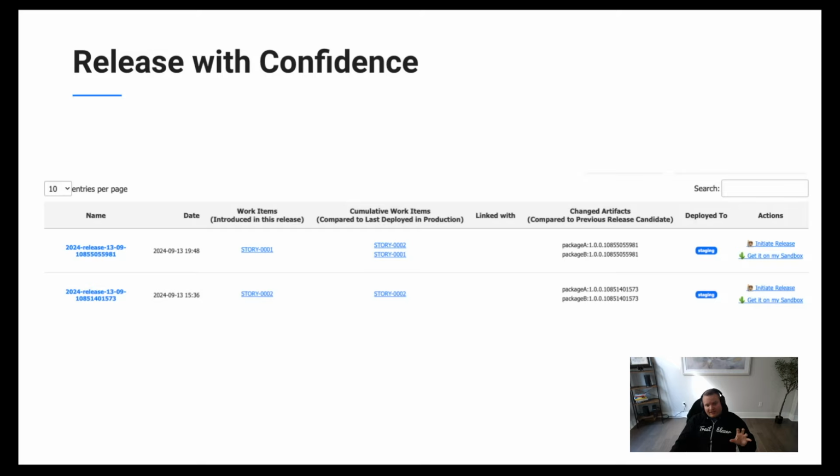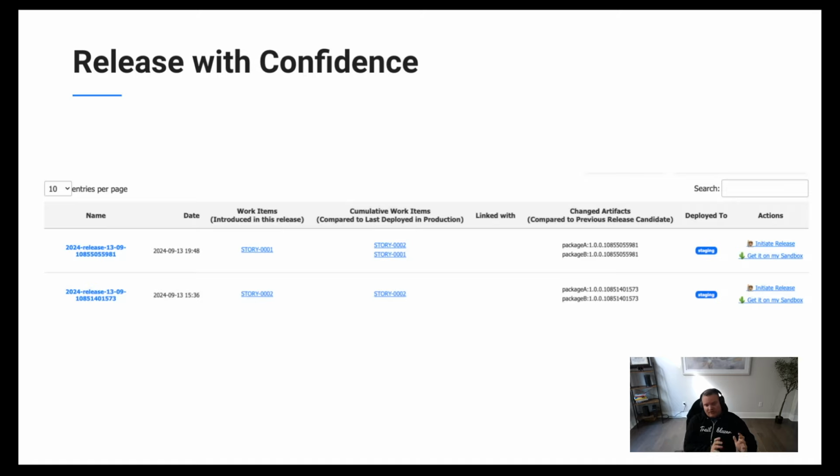By this point, I merge it and a release candidate gets created. I have so much confidence in this change that I can just send it straight to a staging environment. We actually have it set up in one of our orgs where we don't even require an approval to go to a staging environment. Once it's merged to main, they initiate a release, and it just automatically deploys straight to that staging environment. So no approvals necessary. And then from there, they're more or less doing just a smoke test to make sure that the metadata was deployed successfully. A lot of times we actually have approval to do a staging and production deploy simultaneously because, again, this is all about confidence.